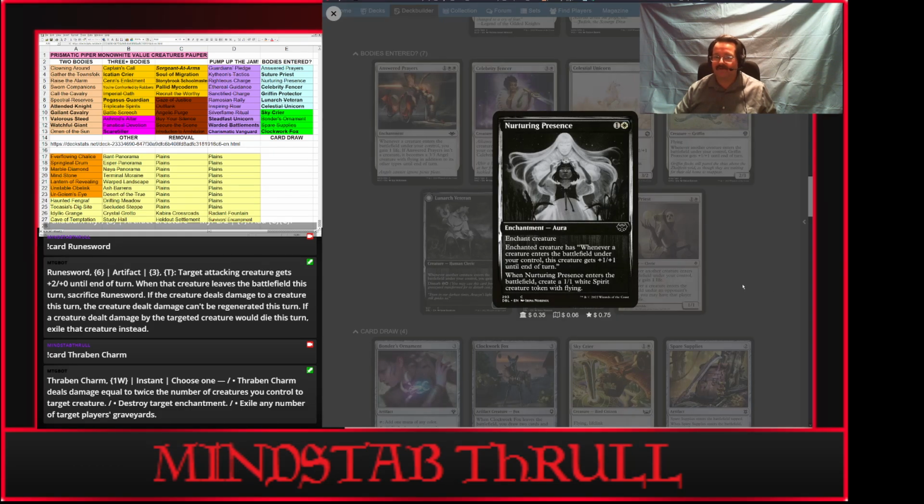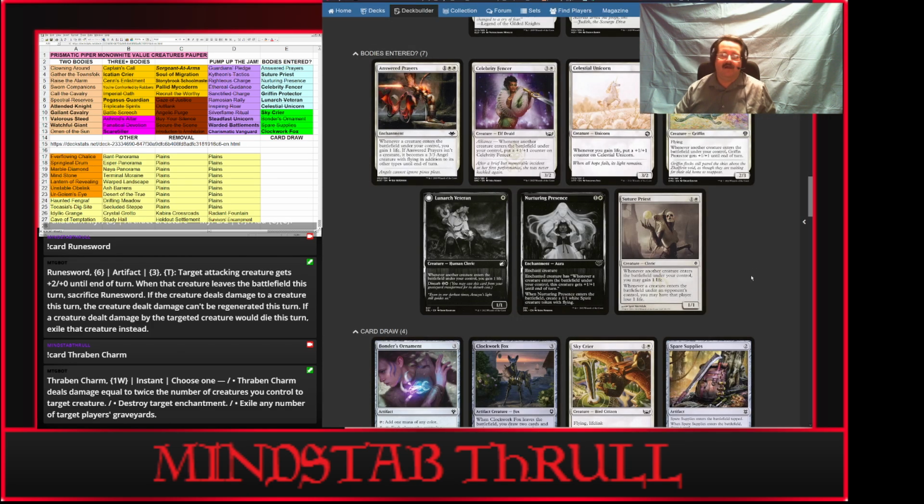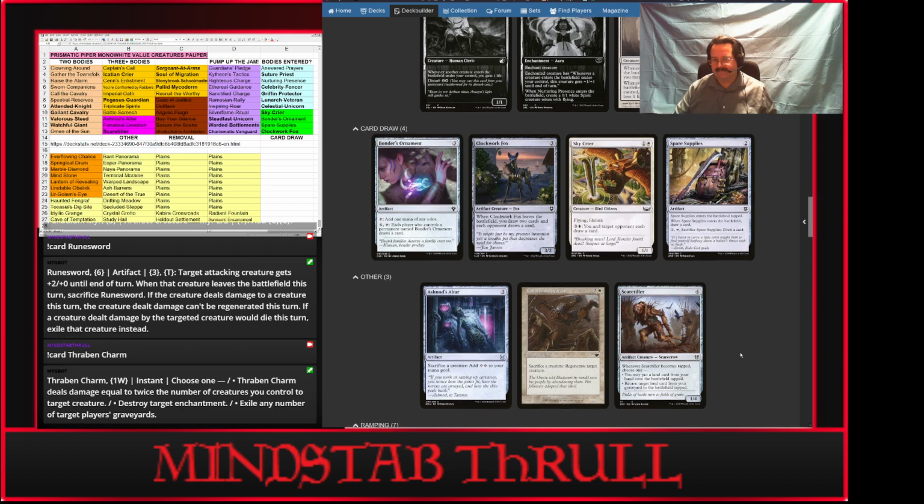And then Nurturing Presence, I throw on something else and basically give it Celebrity Fencer's ability. And when it enters, well, not quite Celebrity, sorry, Griffin Protector's ability. And then when the Nurturing Presence enters, I get a 1/1 token.